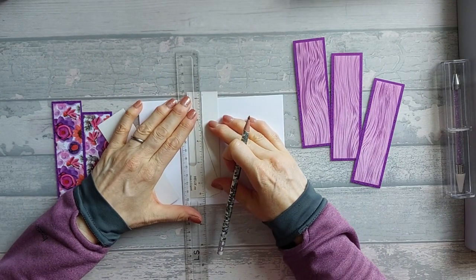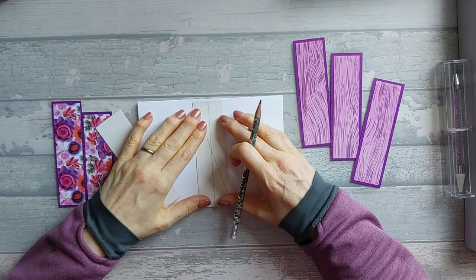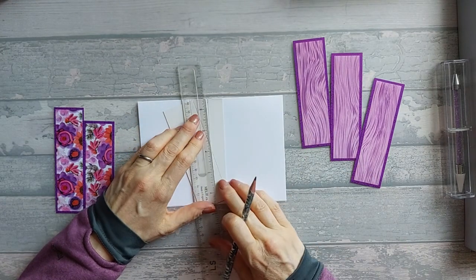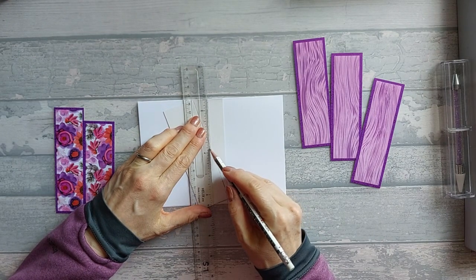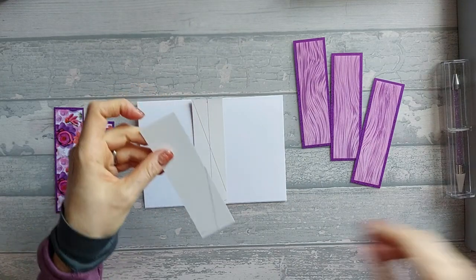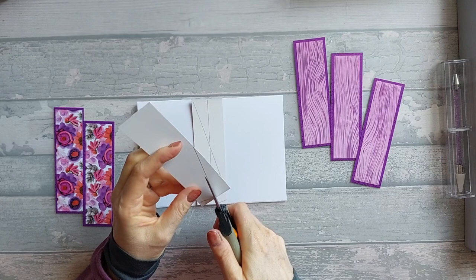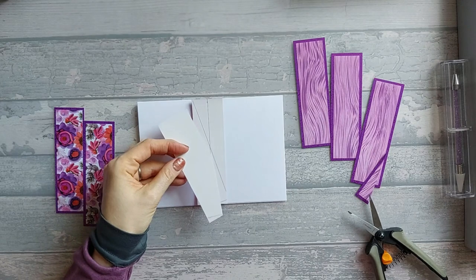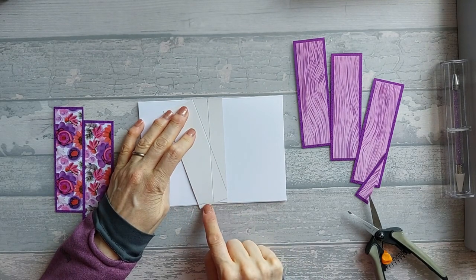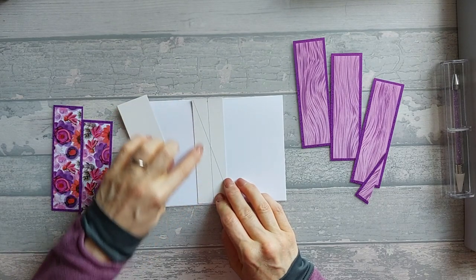You're not going to see any of these lines because you'll be sticking all this onto card blanks. You do end up with quite a bulky card — there probably is an easier way, and if you know it please go ahead and do it. So this piece is going to go on here like this. Because I've drawn that line, I'm going to put my ruler back and draw a line on this piece too. Then we're going to cut along here so we don't end up with extra bulk in the center. Once I cut down here, that's going to fit nicely.